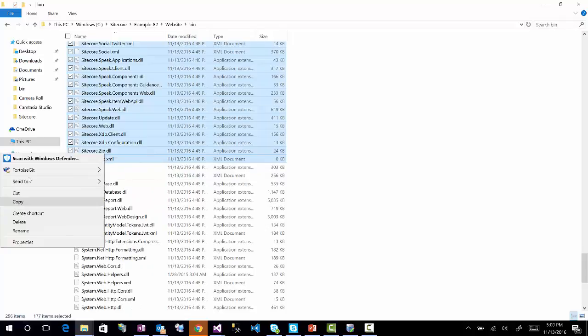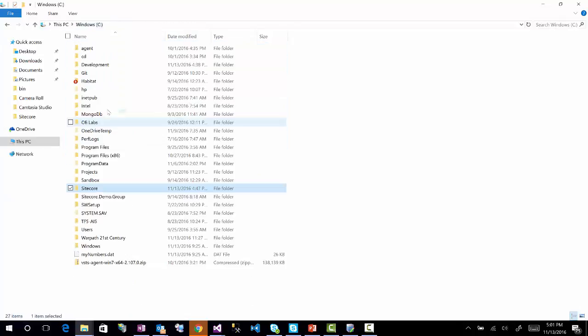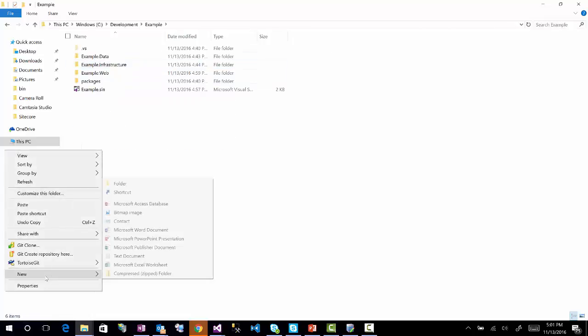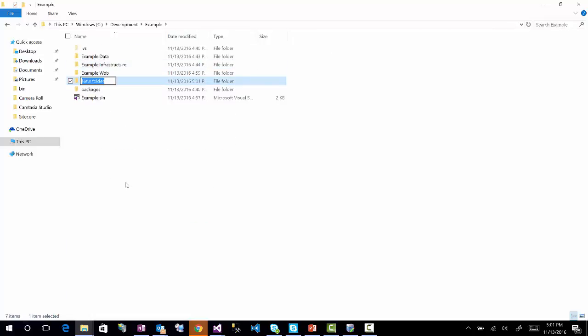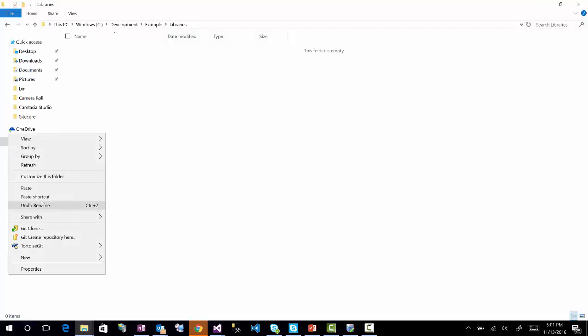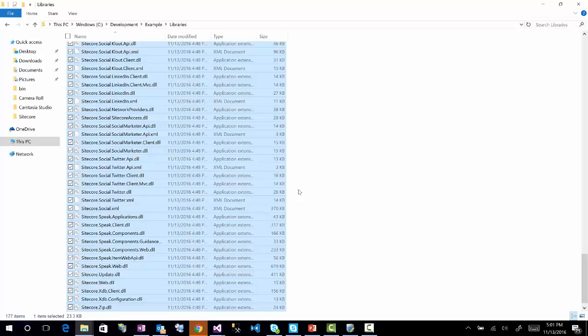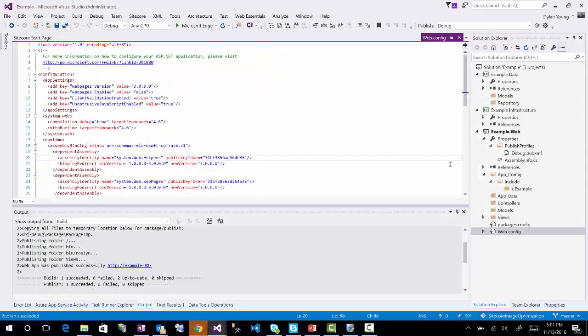Say copy, and then I will go back to my folder, development, example, and I will just create a simple libraries folder, and I will paste this in. There we go.